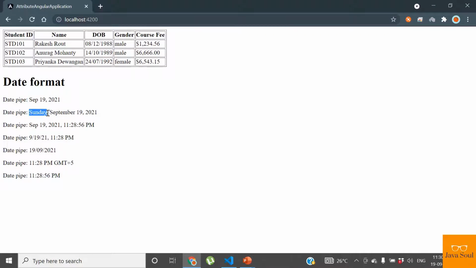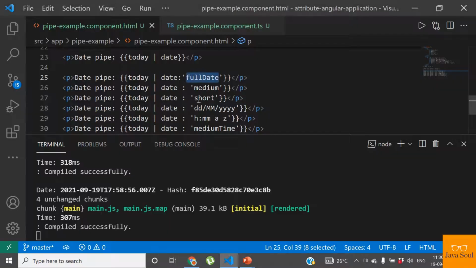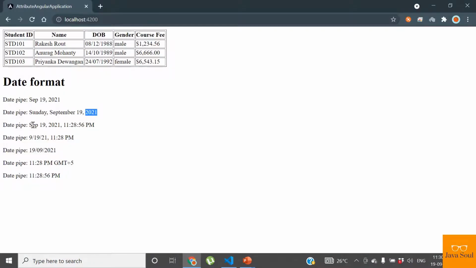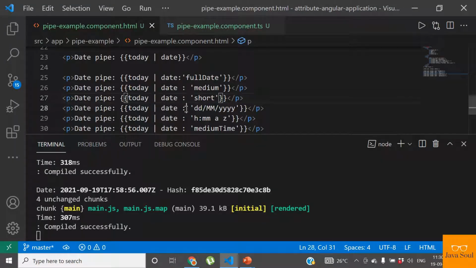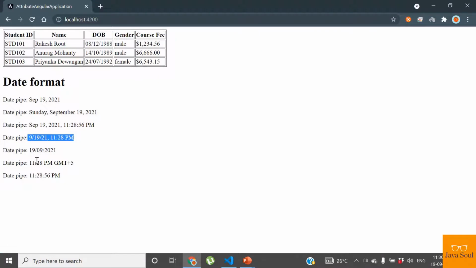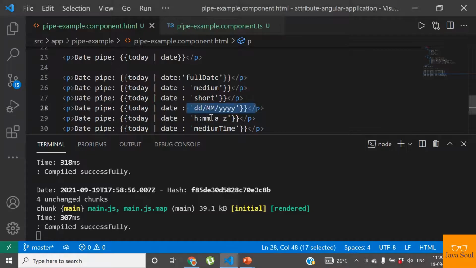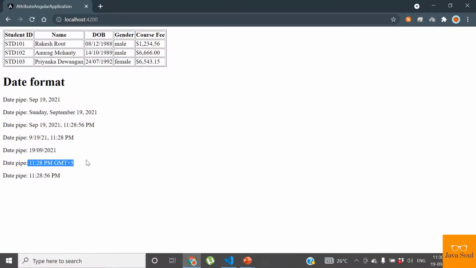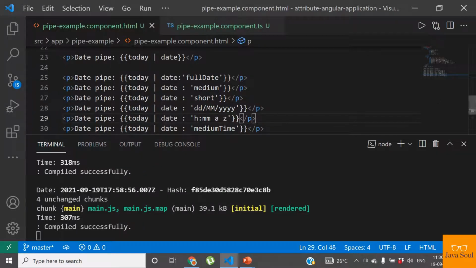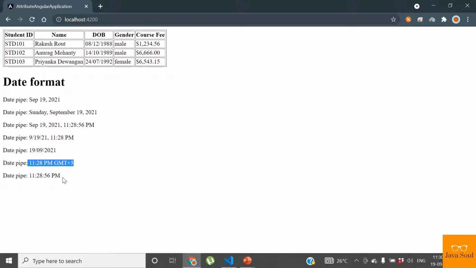It also mentions the day and month, and date, and then year. For medium this is the format, and for short this is the format, and then the date format in dd by is this one, and then hour and minutes. Then medium time, this one only shows the time.